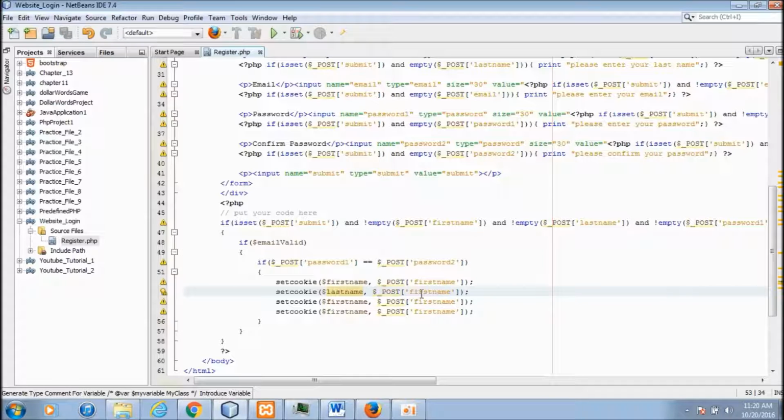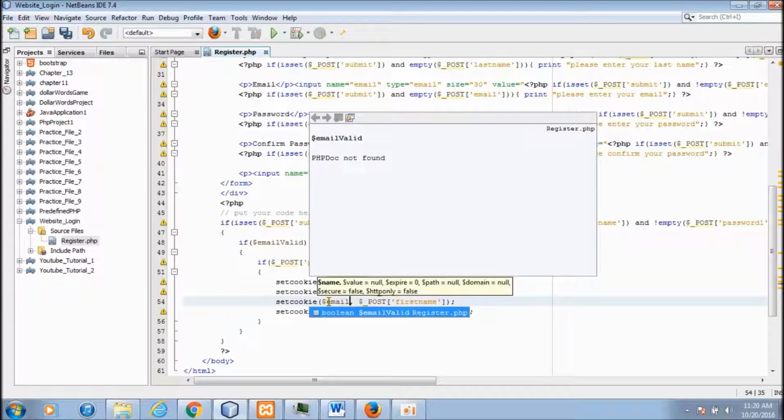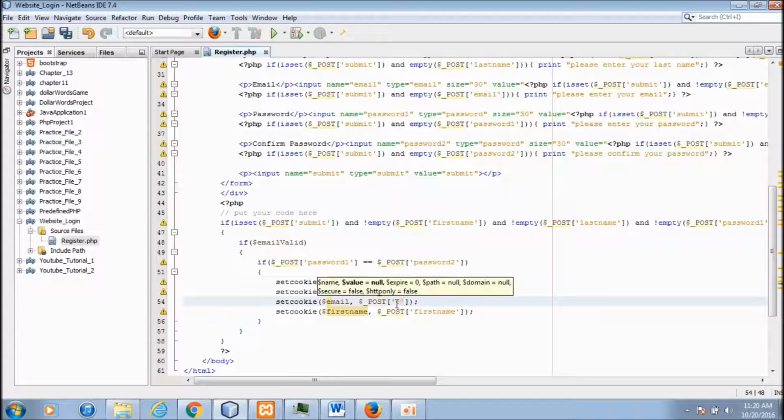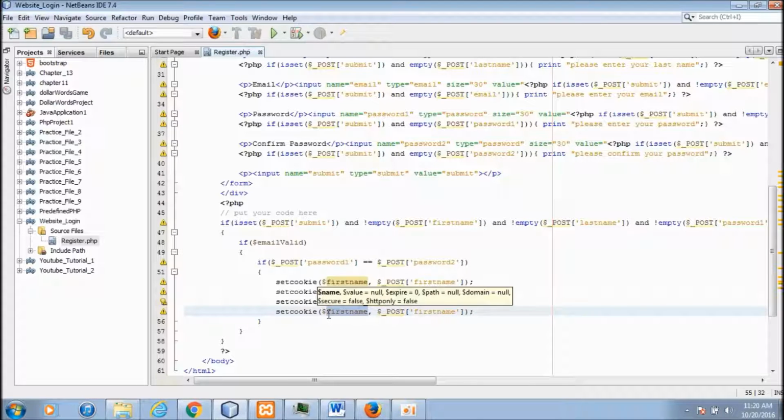First name, last name, email, and password.